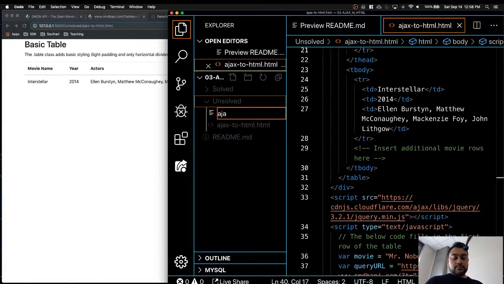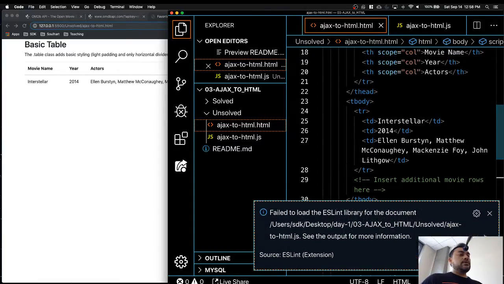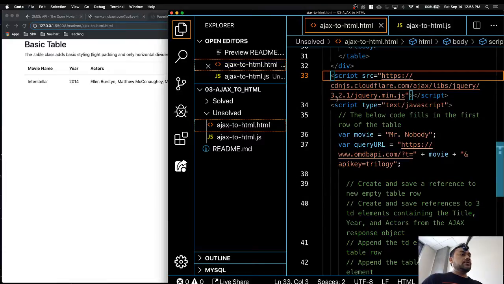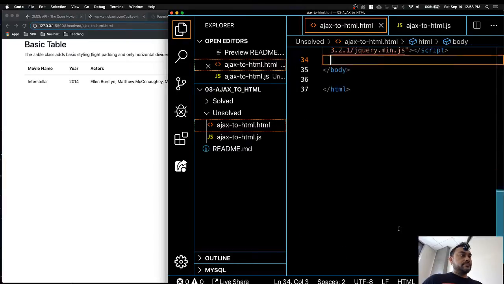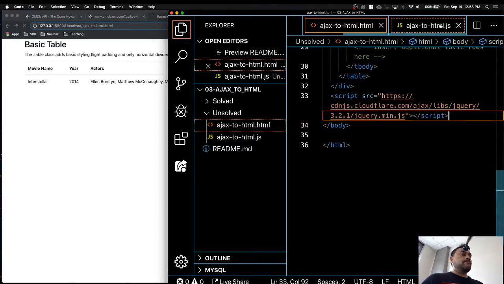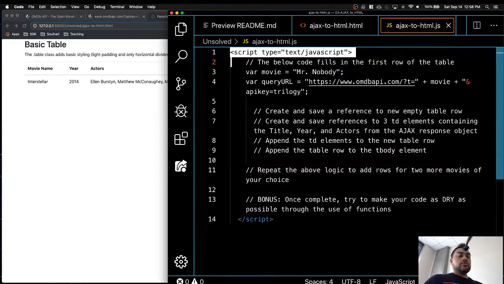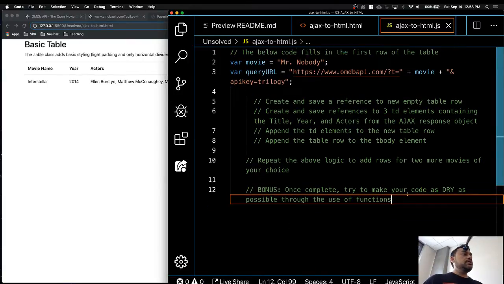Ajax to HTML JS. I'm going to move all my JavaScript file out of it. I don't need the script. Format it.